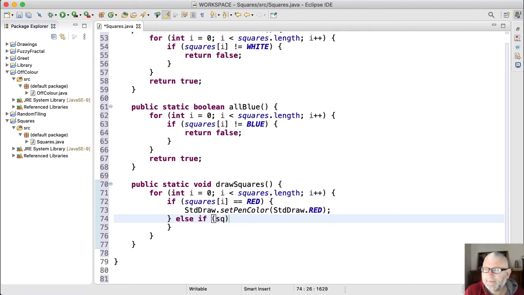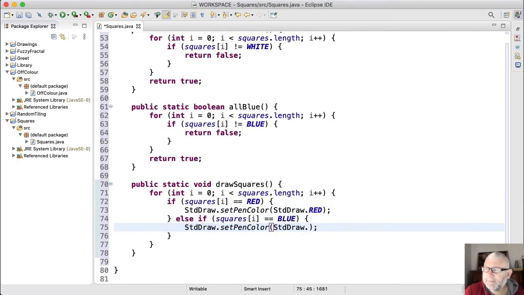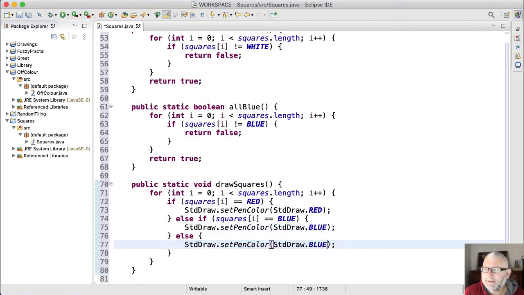Else, if the square i is white or blue, then set the pen color to blue. Otherwise, it's white.